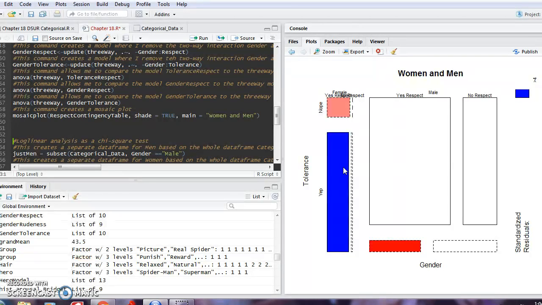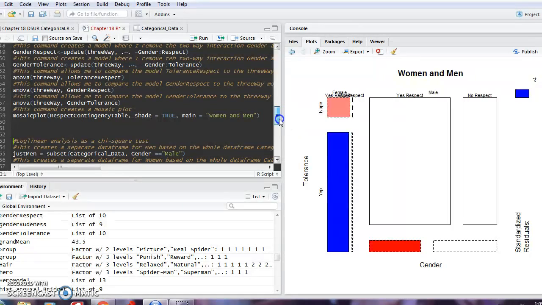But men who don't tolerate bullshit actually get more respect. So in essence, we do see some form of interaction between gender and tolerance. So that kind of sucks. Yeah, it shows a gender bias. But regardless.